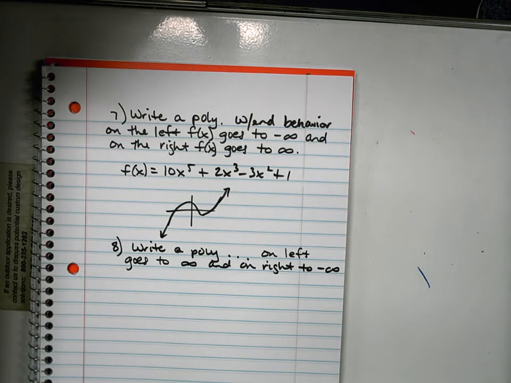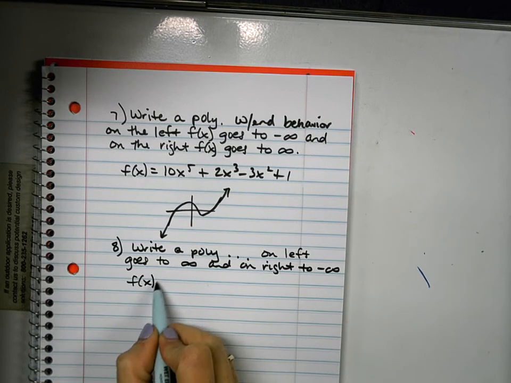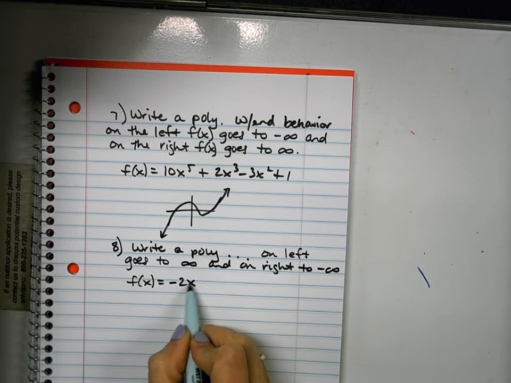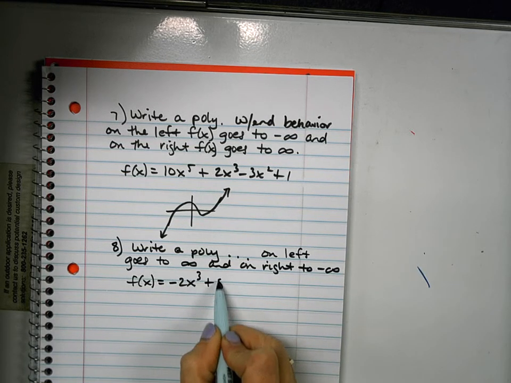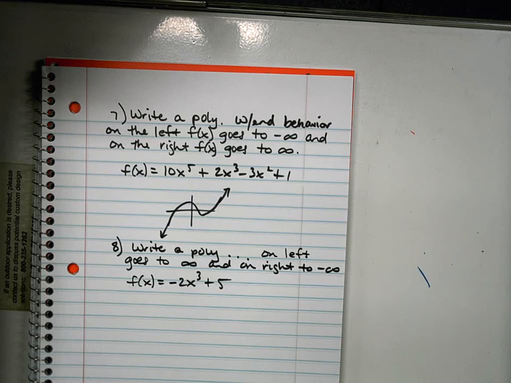I'm just going to look at that first term, right, or the biggest degree. What should your degree be if on the left it's going to positive infinity and on the right it's going to negative infinity? If it's doing opposite things, it should be odd, okay? And then which one basically started high, ended low? A negative, right? So again, as you write it, whatever you want it to be, you need your leading coefficient to be negative, and you need your degree to be odd. This answer's fine, right? But whatever you want, okay? Negative leading coefficient, odd degree.